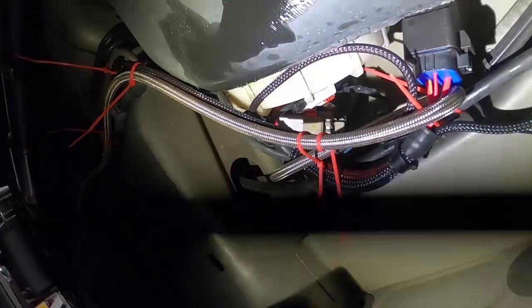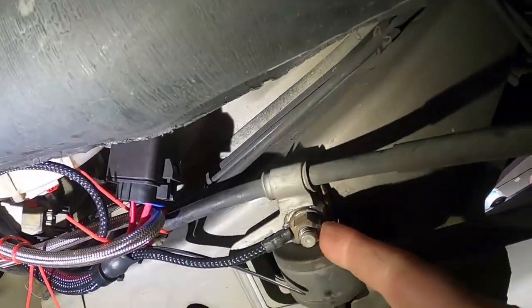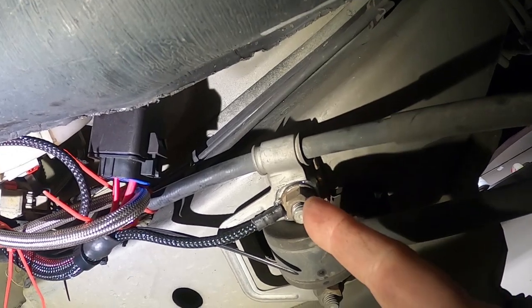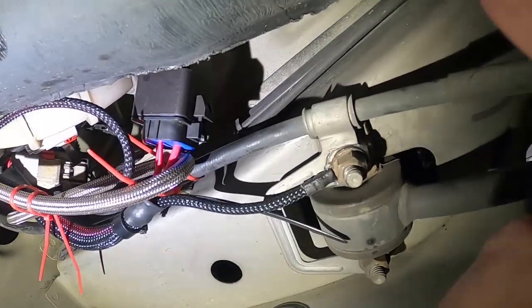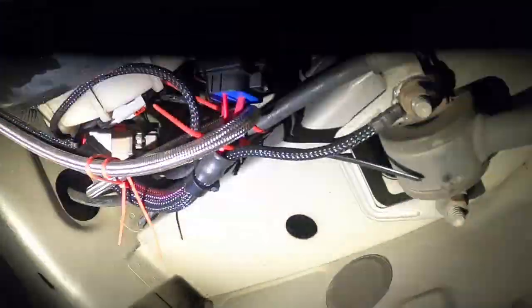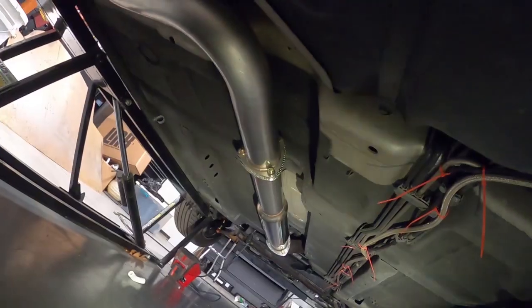So I just kind of wiggled it back and forth to use up some length, and then I have it spun this way and have everything zip tied up real nice so stuff's out of the way. I also did put some contact grease on my ground, which is what I normally do, so that there's no corrosion on there and you don't have a problem with your fuel pump coming on. So that is that. The exhaust looks really good.